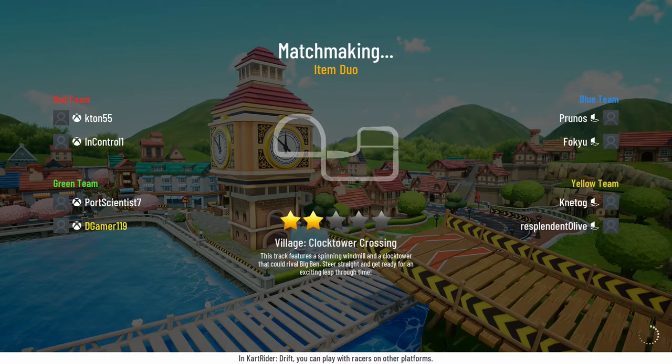Village is clock tower crossing. I was a duo. Oh, snap, we're the team. Oh, man. Hey, look, we're green team. Oh, great. Well, that's no fail report. Green team Odyssey, you better get that boost right off the bat.